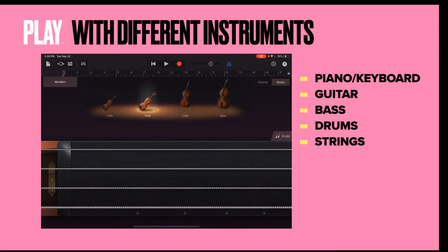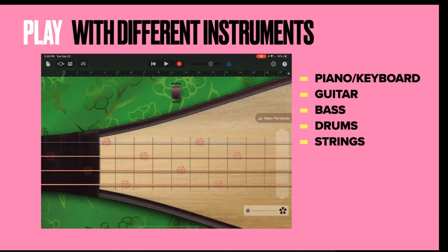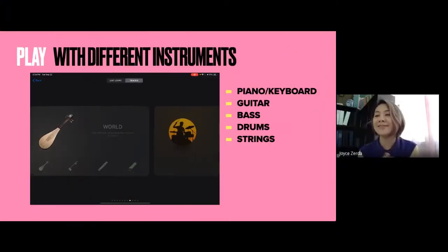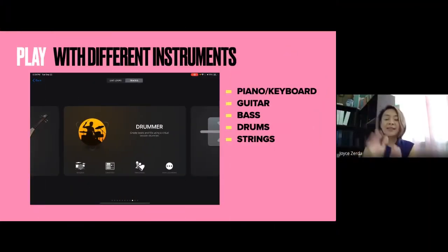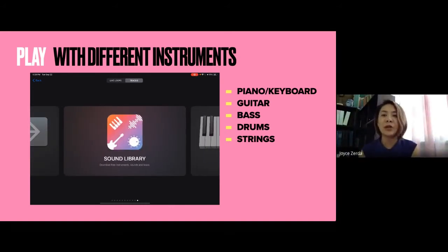So hopefully we got to pass by strings. If not, right now you're seeing the world instrument. I have never held any of these instruments live. I think I have some in music school. But this is a great showcase of what instruments they offer. Like I said earlier when I started off, all of the instruments you just saw in the library were the ones that the musicians came into the studio to record. So you can play it however you want right from your device.